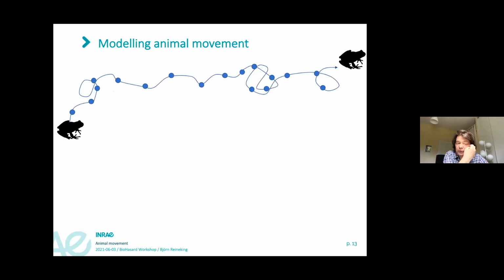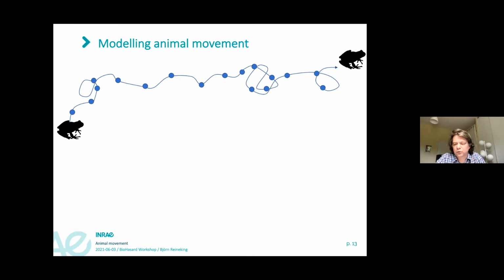So perhaps let's first start with looking at the type of process that we'd like to study. We see here an idealized path of an animal, that's the line, and it is continuous in both space and time. And then the data that we are looking at, the points on top of that line, are typically discrete in time. So we have, in a way, already a slight mismatch between the underlying stochastic process and the kind of data that we have. And the fact that data are typically sampled discretely, and with GPS tags often also at a constant and fixed rate.